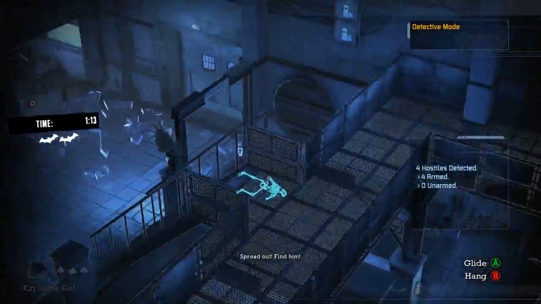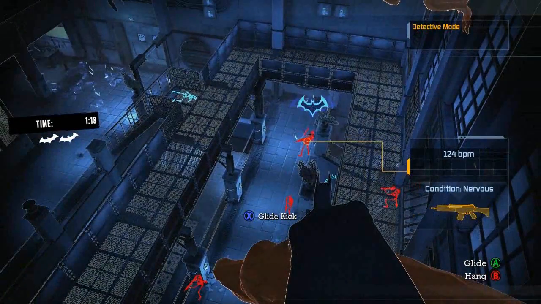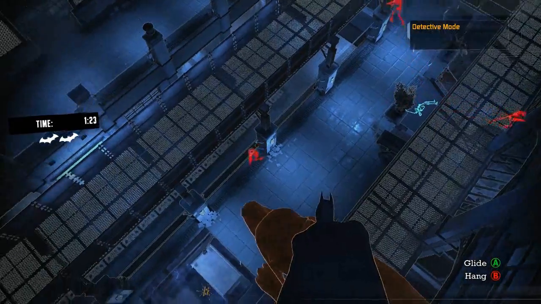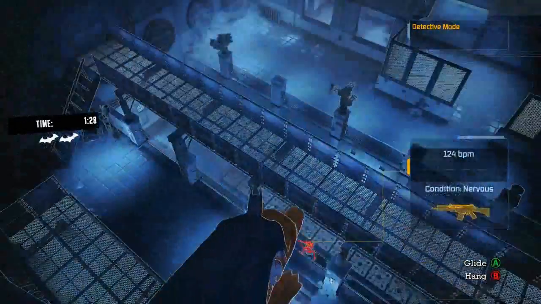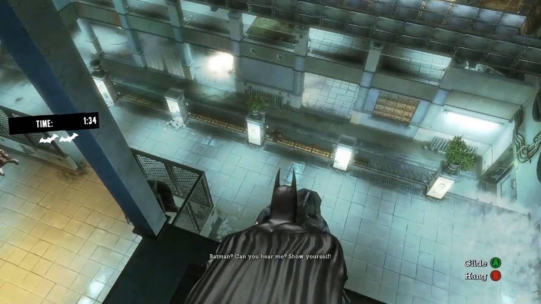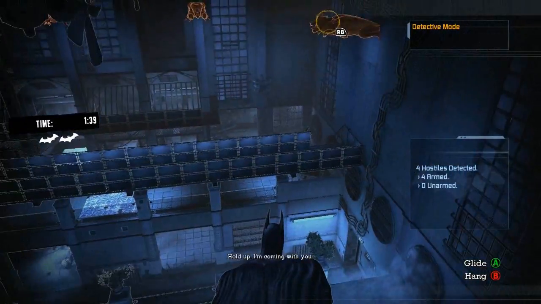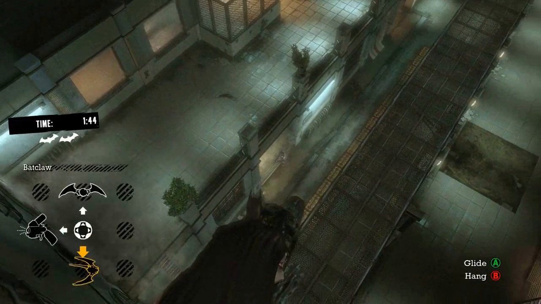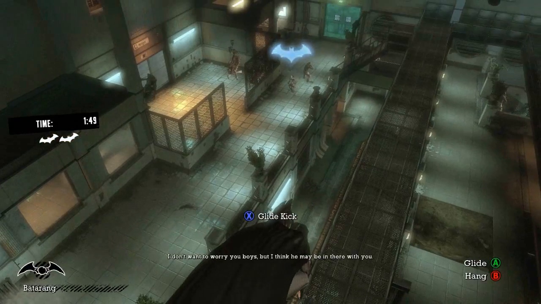2 stars, down to 4 already. Now the thing is that, as you can hear, someone's recognized that one of their teammates has been taken out. He's made a yell to everyone to tell them that something's happened, and they all begin to converge where this guy is, but they're now conversing with one another. Interestingly, some of them are taunting you, telling you to come out, but other ones are going, no, we need to do something about this quick, otherwise we're next. So they're kind of giving you that sense of empowerment, because you're feeling good about yourself, like, yeah, I'm Batman, I'm taking people out, and they're in a little bit of a worry.